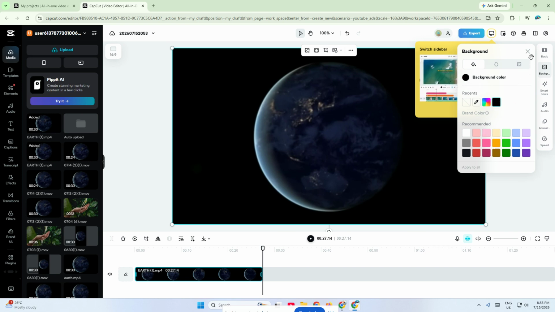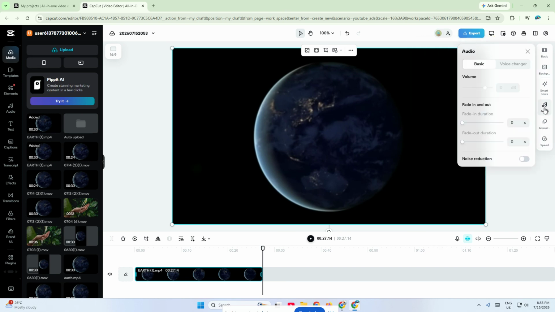To work on the sound, click Audio from the right side as well. This is where you can manage audio elements in your project, making sure your sound is clear and properly placed. Whether you're adding music, adjusting sound, or working with voice content, this section helps keep your project balanced.